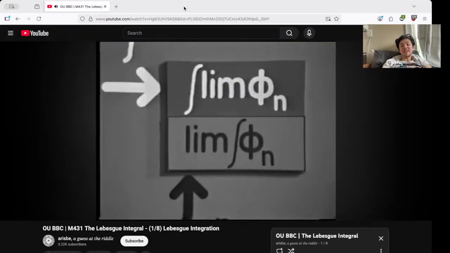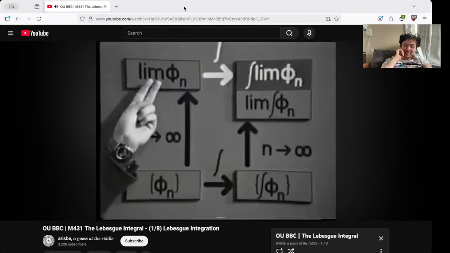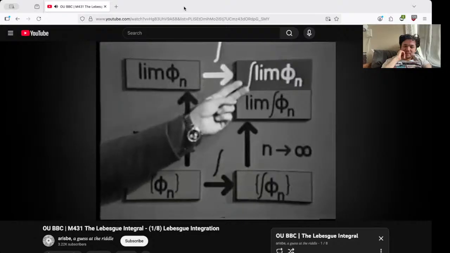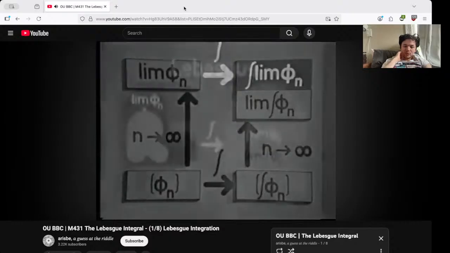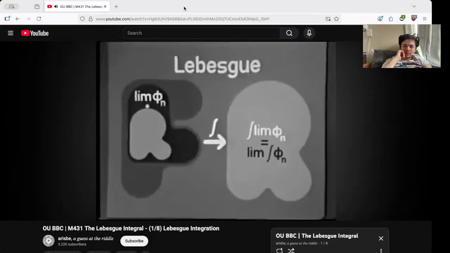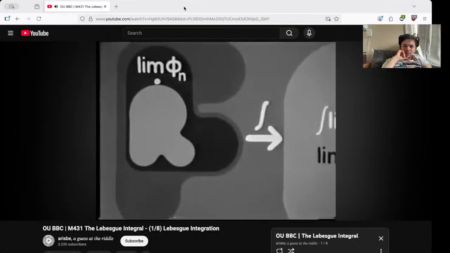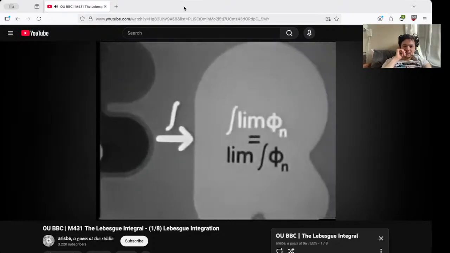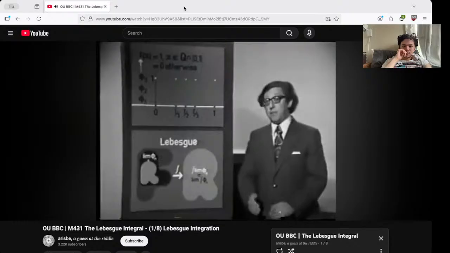So to recap, what's going to happen is that our Lebesgue definition of integration will enable us to go from this side here across here in such a way that the integral of the limit is the limit of the integrals. Wow. So the Lebesgue domain will contain the Riemann domain. In fact, it will strictly contain the Riemann domain because it will contain the limits of sequences just like that one. And furthermore, the Lebesgue integral will have the property that the integral of the limit will equal the limit of the integral. Well, that's perhaps a difficult thing to achieve.